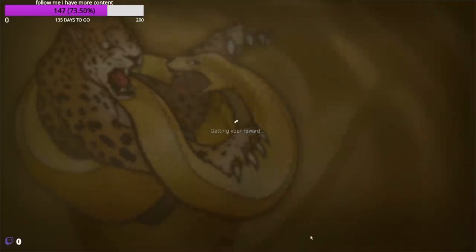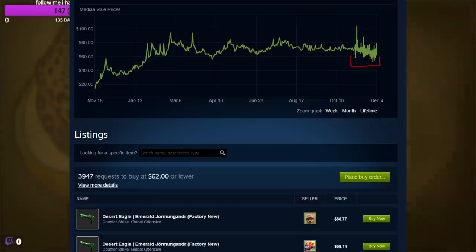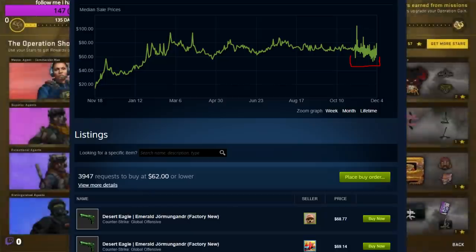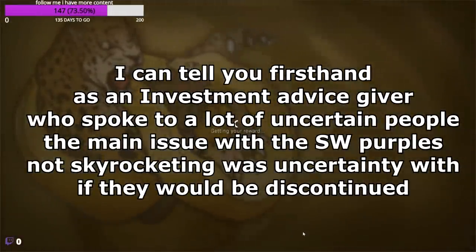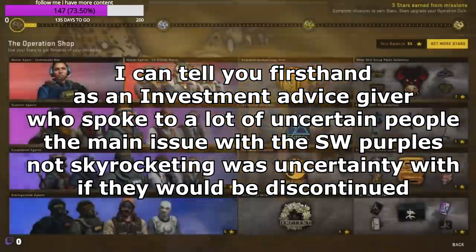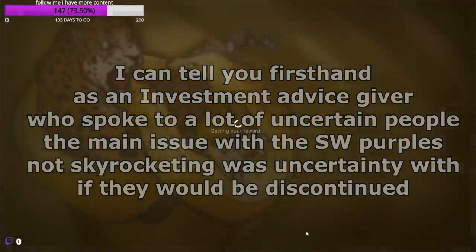Another great strategy is going to be purples from the Shattered Web operation. These are very volatile right now for a few reasons. They're going up because they're discontinued and no longer in these collections, and they're going down because people are selling them to buy newer operation skins. What this means is you can wait for them to decline, buy them on a low, and then wait for them to go up, as they obviously will as they're discontinued, and sell them on a high.